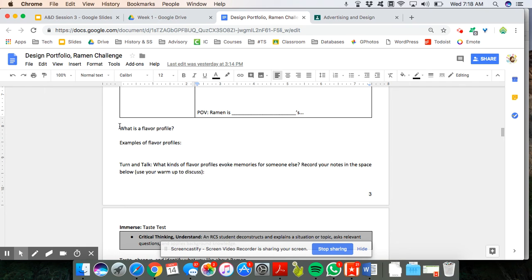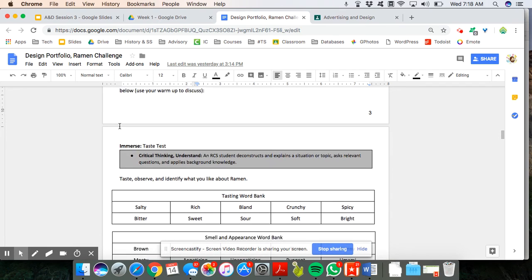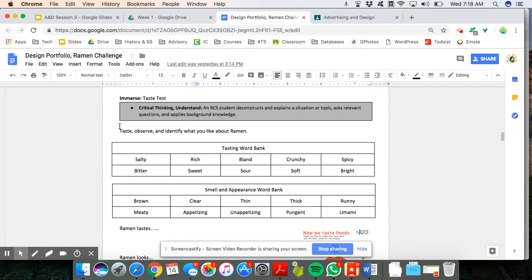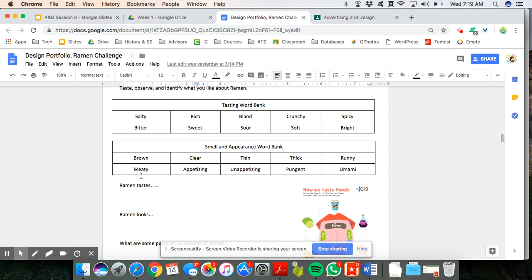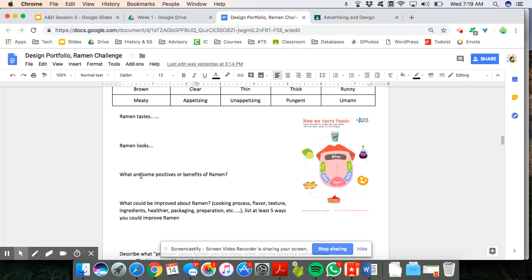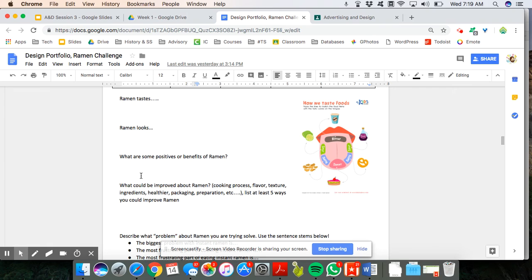Then Levi went through a really quick description of flavor profile, and the reason we did this is the next thing we did was a taste test. You can't make this up, but we cooked up eight different kinds of ramen, from all different countries in the world, to see the differences. We have a word bank here, and we used this while tasting to identify the flavors we had. And then the last thing we needed to do is a reflection, in general, not for one specific ramen: how does ramen taste?